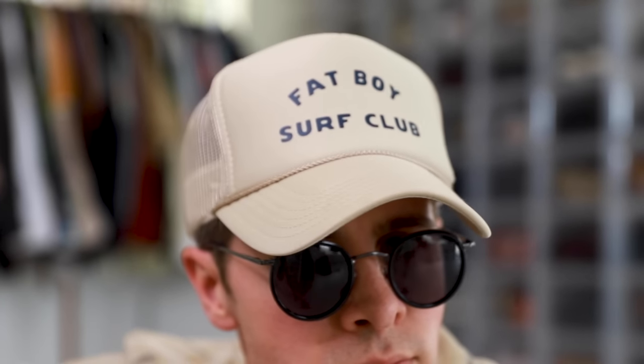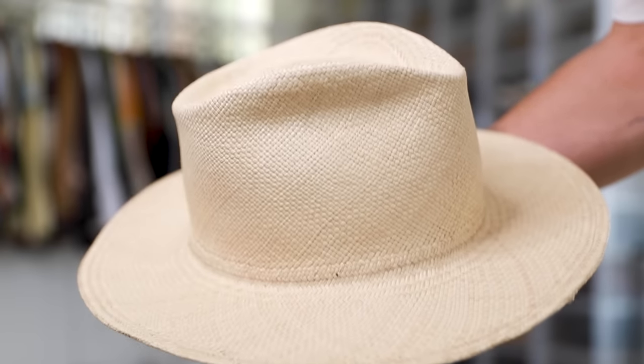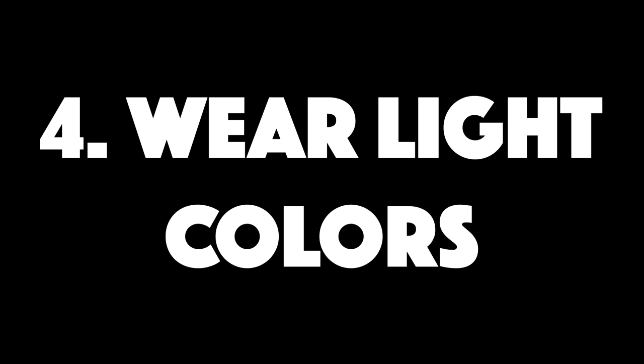Obviously accessories are always going to enhance your style. As much as I love how they can separate you from everybody else — my normal go-to reason for wearing accessories — the great thing about wearing them when it's hot outside is they can be really functional. Hats and sunglasses especially are a great way to keep your skin and eyes protected from those harsh UV rays. Play around with different types — I'm a big fan of a trucker hat, or you could do a straw hat. Mix and match them into your casual outfits, especially if you're going to be spending a lot of time outside.